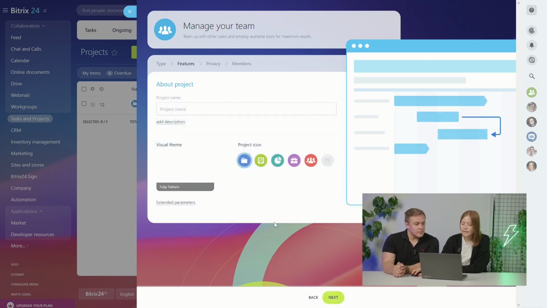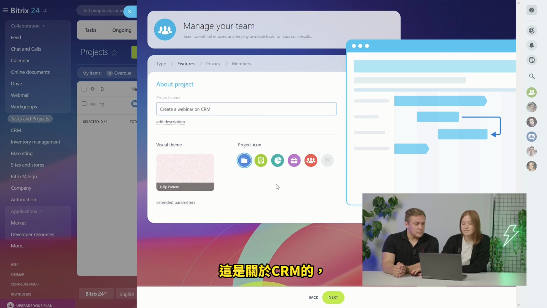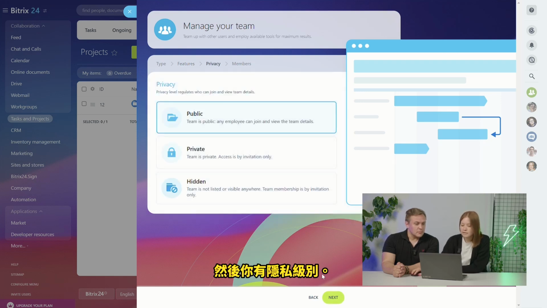All right. So we are going to create a project name, which is about the CRM, right? And then you have privacy levels. So you have, of course, public ones, so everyone can join and view the details. Then we have private, which is by invitation only. And you can even make it hidden, so nobody will see it anywhere.